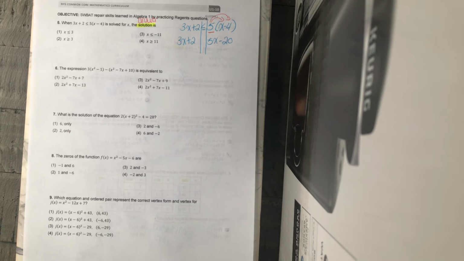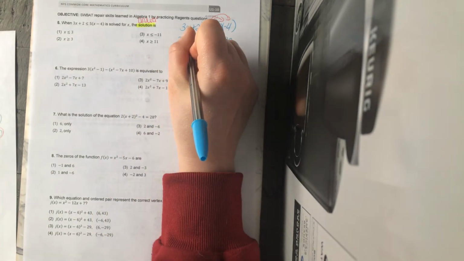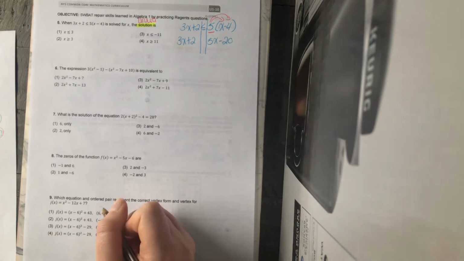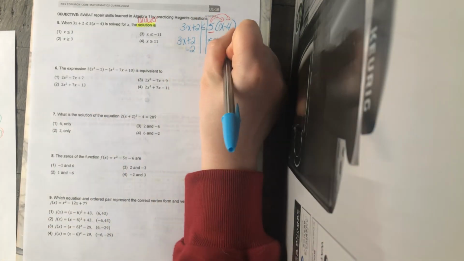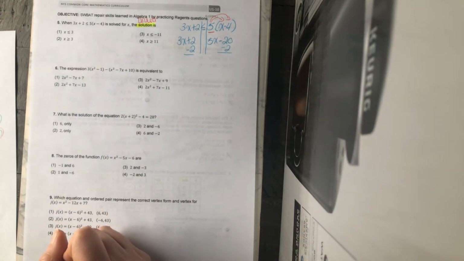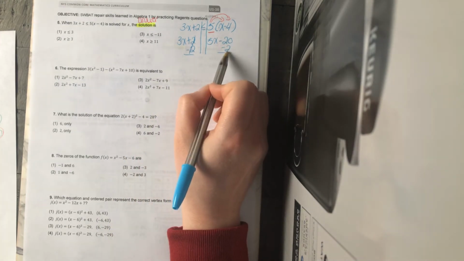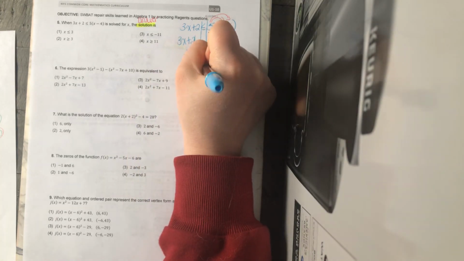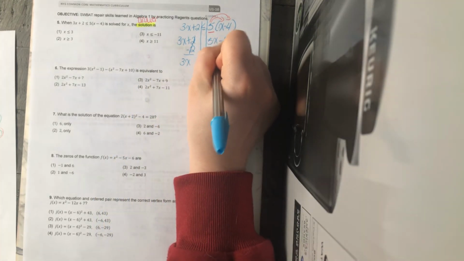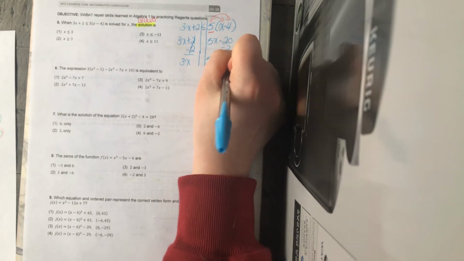I just have to combine like terms. So I'm going to start by moving that positive 2 to the right-hand side. Okay, I'm going to move it over. So I know a positive 2 becomes a negative 2. I'm doing the opposite. Notice how I'm lining up and I'm organizing my work. These are like terms, and these are also like terms. So now I'm going to bring down my 3x. I'm going to extend my train tracks. I'm going to bring down my 5x. And then negative 20 minus 2 is negative 22.